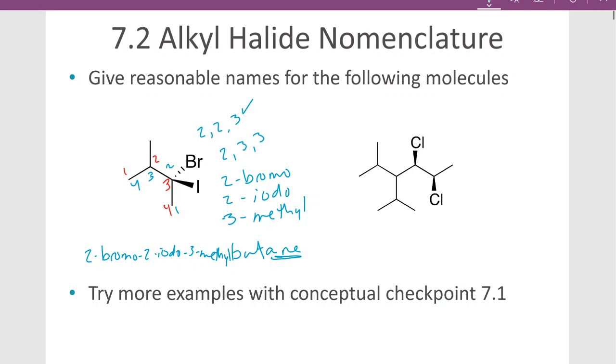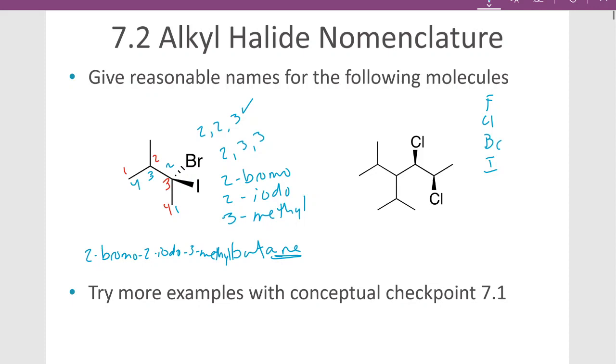This is really a challenging configuration for this molecule to determine the R and S configuration. Another thing we need to consider is which comes first, which has a higher atomic number, bromine or iodine. Remember, we have fluorine, chlorine, bromine, and iodine on the periodic table, so iodine is higher than bromine. I don't remember what those exact atomic numbers are, but you can look those up on a periodic table. I forgot to bring one up here.